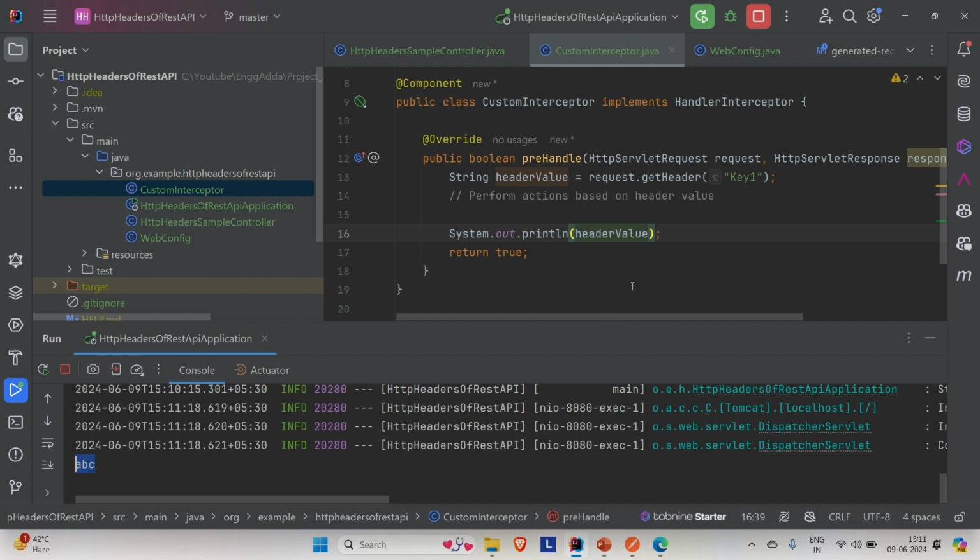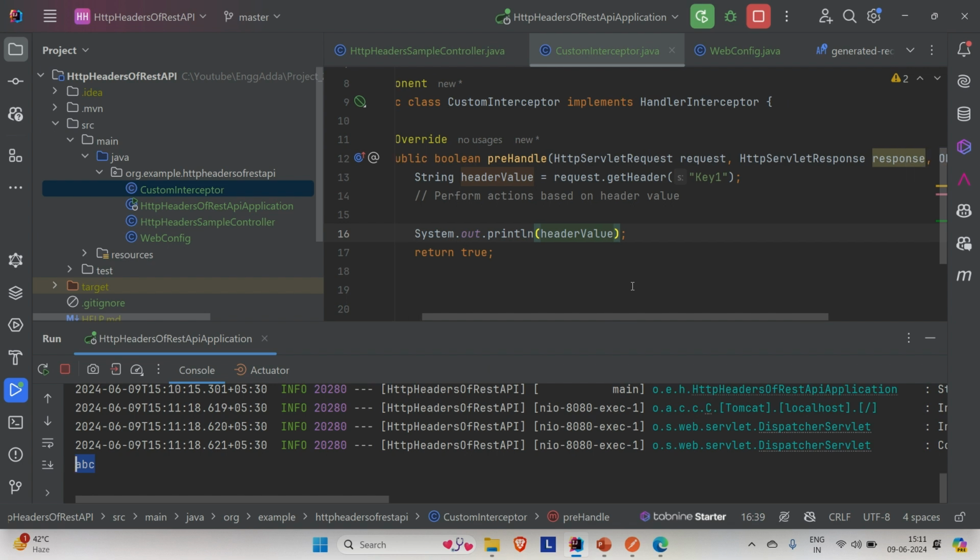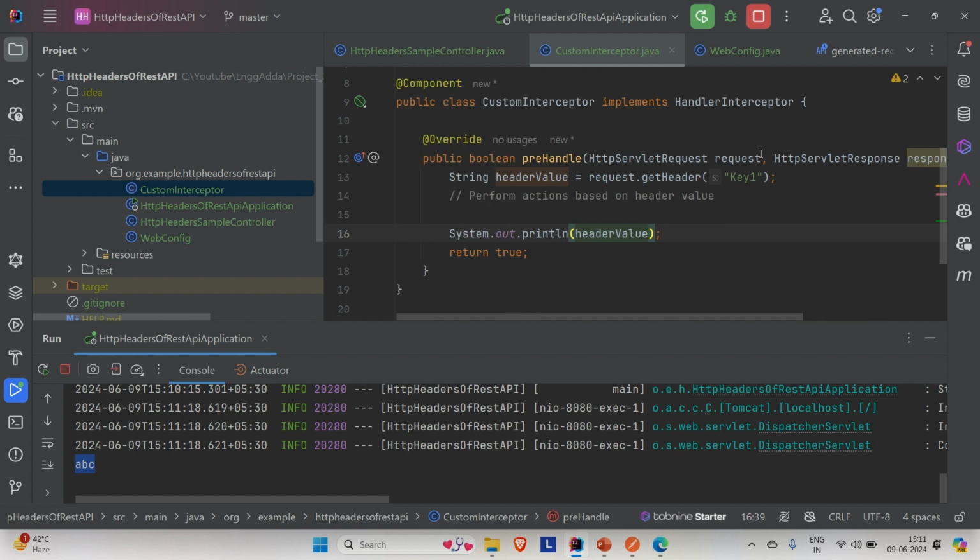So this is how you can use the custom interceptor, where we pass the HTTP servlet request, HTTP servlet response, and object handler, and with the help of this request and response, whatever you want to do with the API at the general level, you can do that.